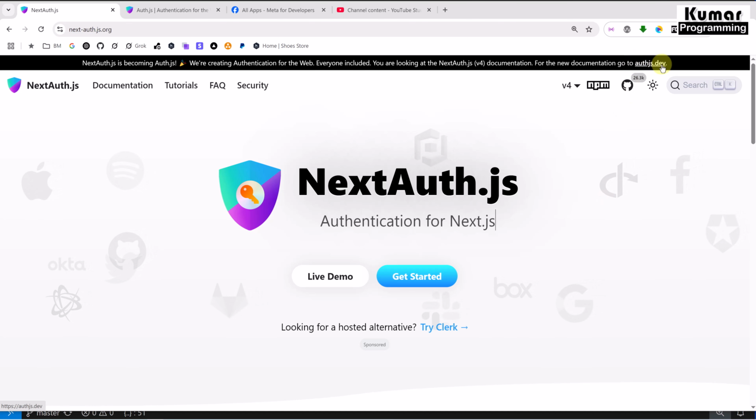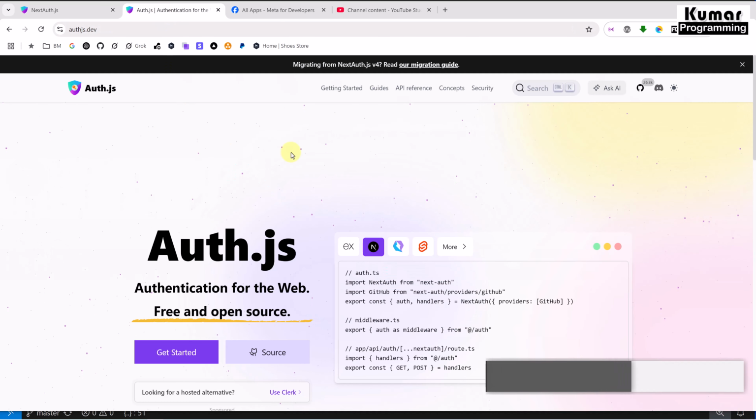The whole idea of moving from NextAuth.js to Auth.js is that earlier it was intended to be implemented for Next applications, but after that they decided to implement it for other frameworks like Express, Svelte, Qwik, and many more frameworks that are now supported by Auth.js. So now we will refer to our new documentation as Auth.js.